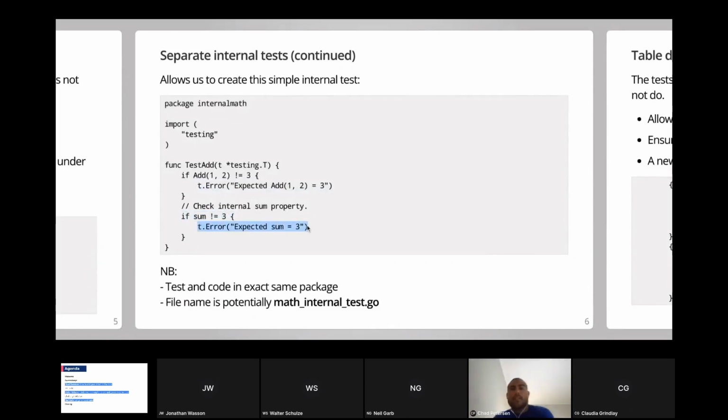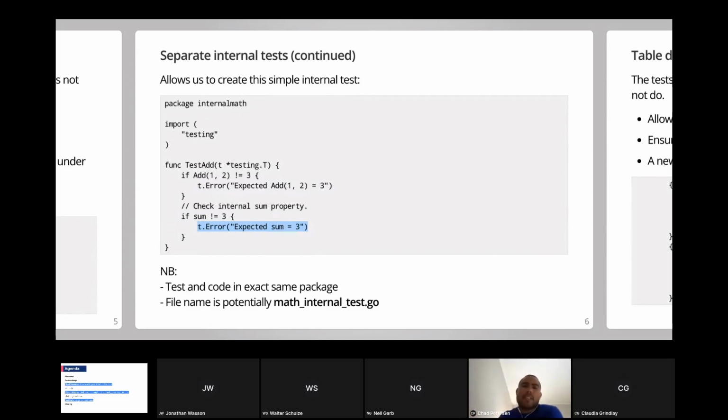Okay, so note again that this allows us to do a little bit more extra testing, calling the functions that we want to call to test whatever we want to test, but also double checking our internal state, so that we are making sure that it's working as we think it should work.